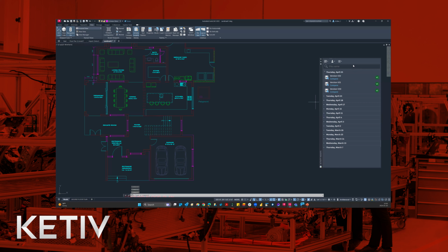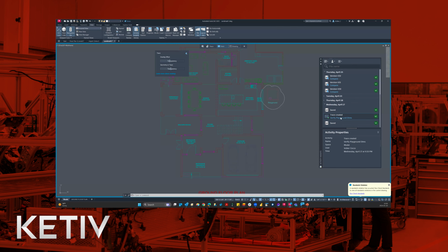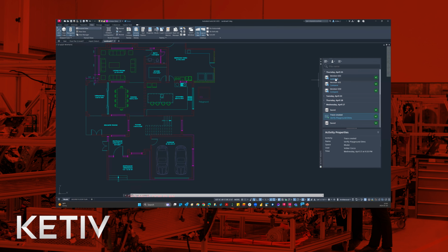With Activity Insights, we can now also see traces, if you've been using the trace command at all. You can see what traces have been added. So to this drawing, we have a trace, and if I click on the hyperlink, it actually shows me what that trace is and opens up the trace environment. Let me do that quickly here. Whoops, I probably have to go to an older version.